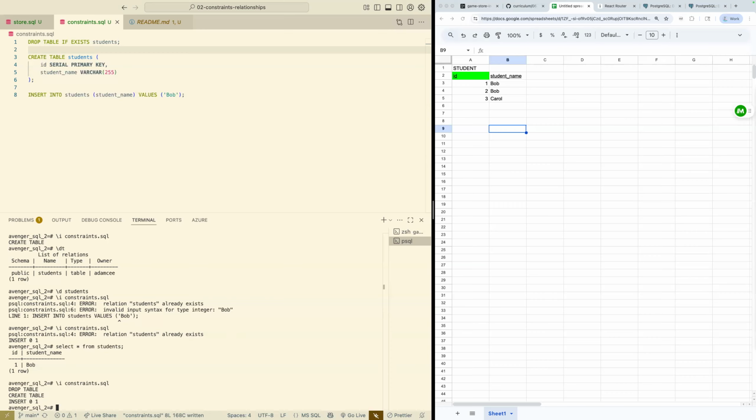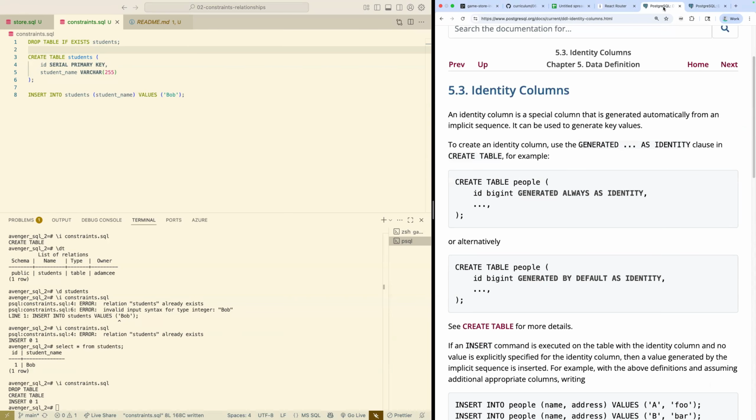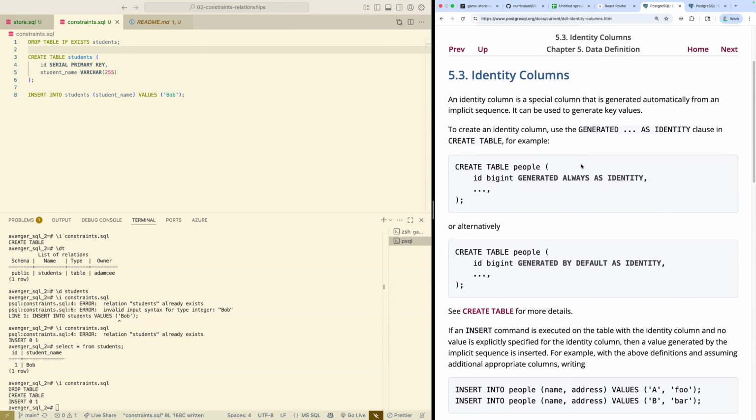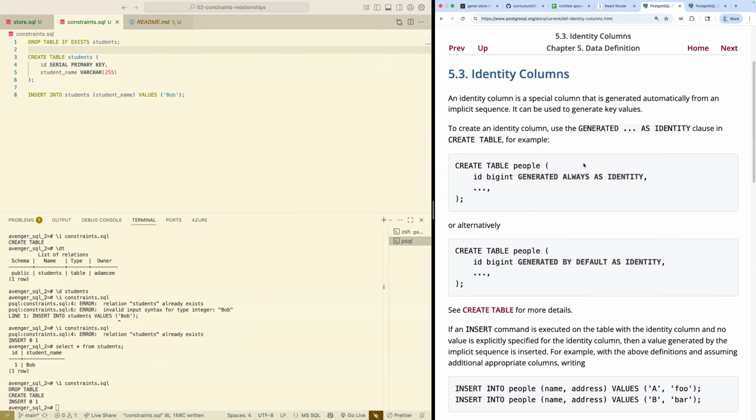I do want to point out another way of making primary keys with something called identity columns. Because yesterday, we ran into an issue where if I'm inserting some information, let's have it just be Carol and David. So here I'm actually inserting ID values, and let's insert an ID of 2 and an ID of 3.